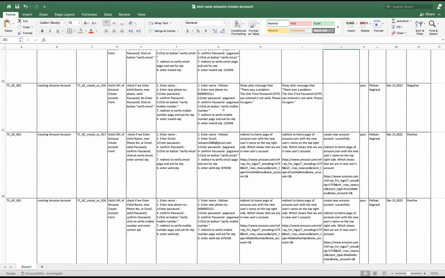But to find those bugs, you followed some test cases, right? For example, if you're testing any page, like an Amazon page, for testing anything, you have to follow something, right? Test cases or... Yeah, test that I used to write in the notebook, actually, not any kind of test case.